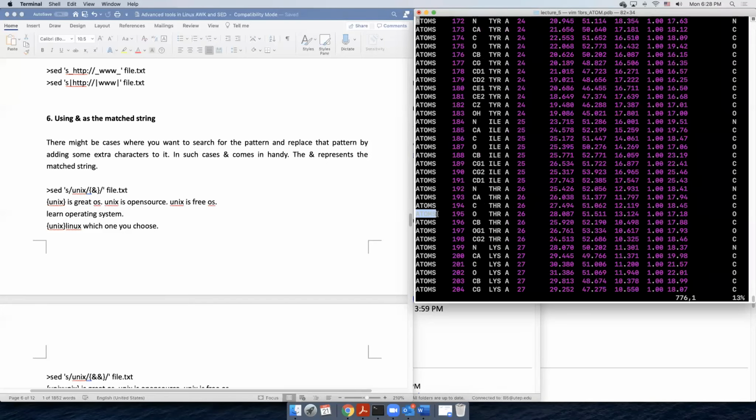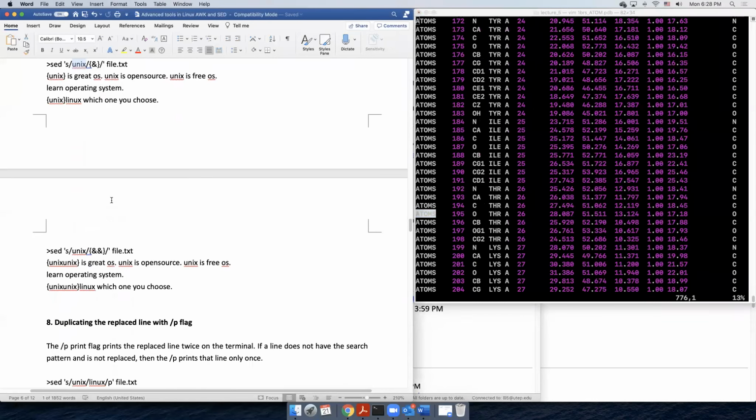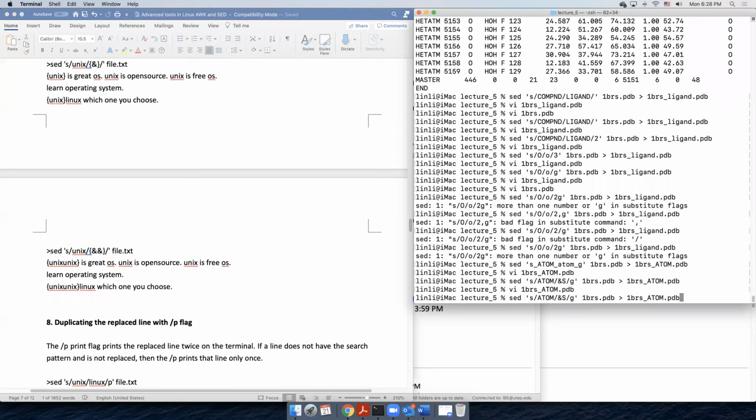So all the atom has been replaced by atomS. Of course, you can use multiple &s for multiple words. So if you use three &s here, you will have three atoms.